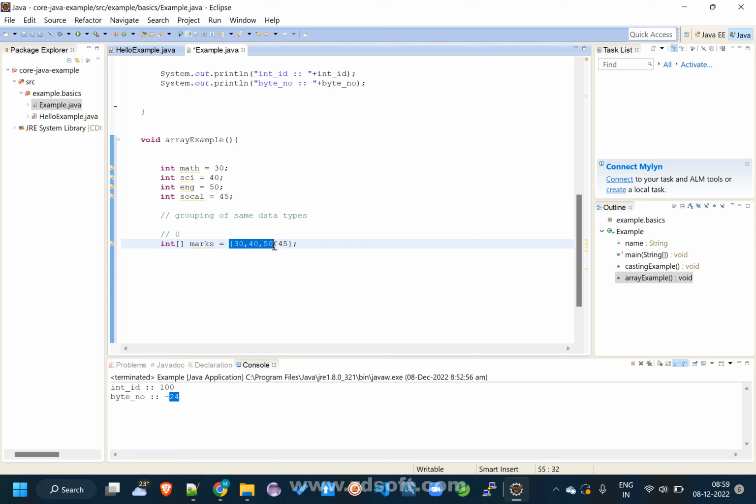Here you can see the length of this array is 1 2 3 4, but as per the places it will take 0 to 3. The length is 4, but the range is 0 to 3. This is the range of an array.